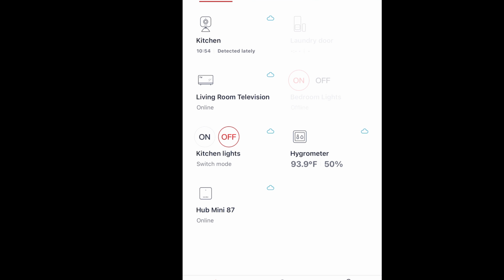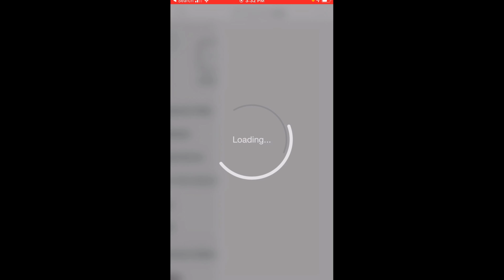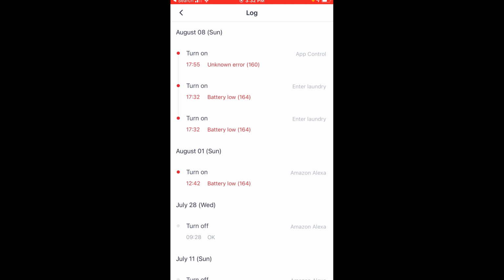And the kitchen Switchbot still shows online, but I noticed it wasn't flipping the light switch, which made me check under logs, where I noticed these diagnostic errors where it was warning me that the battery was low. And I find that pretty neat and kind of helpful. But now let's get into actually changing the battery.